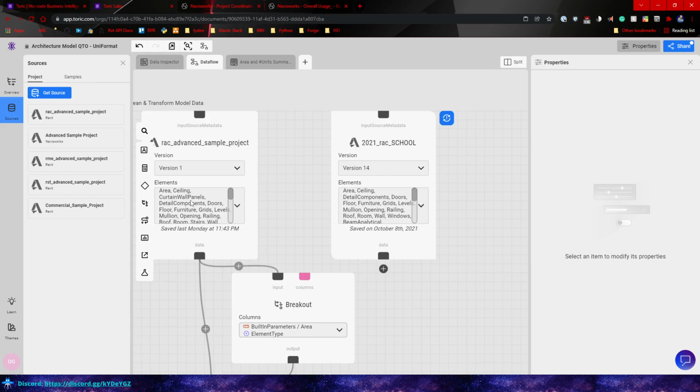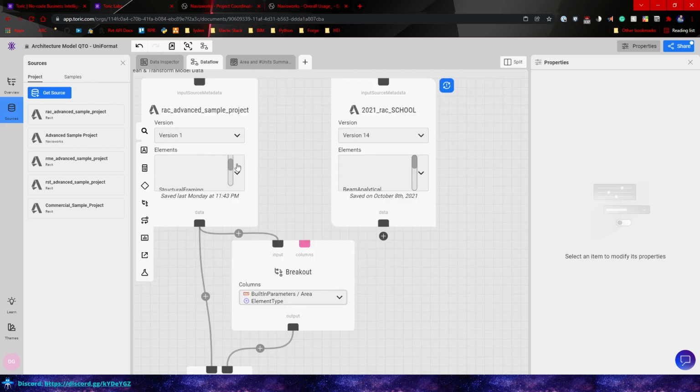The elements or the fields is when you create your source and you push the data from Revit into Toric, you have all those selections. And when you place your source, you have that option to exclude some of those elements. In this case, I just clicked all, but that's the background behind why you have to select that information. But yeah, that's all I did.